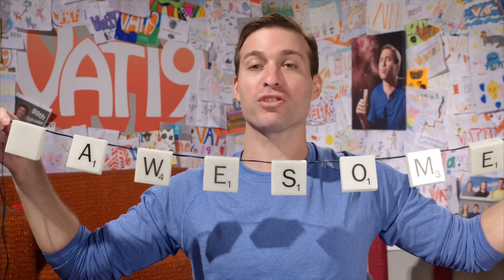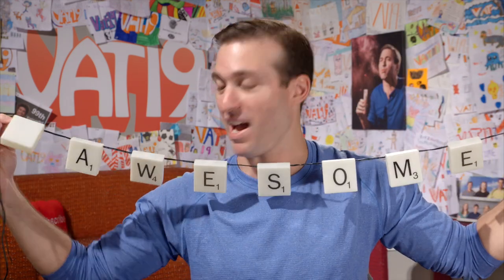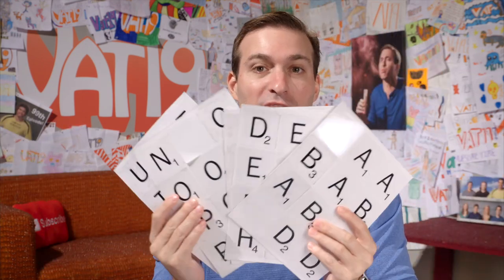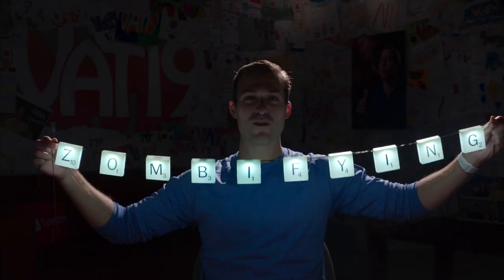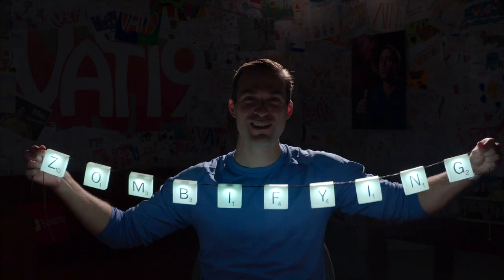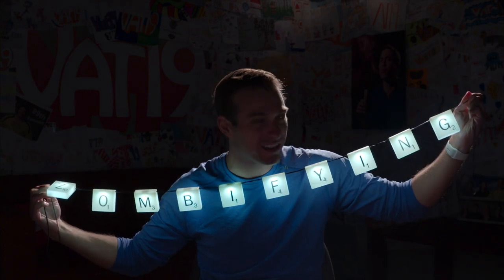Let's get started. I'm excited about this first product. These are called Scrabble Lights — a set of 10 illuminated tiles. You can change what it says on there using the included removable sticker sheets. I'm going to change this up real quick. I'm going to go for the high score, so I'm definitely going to need to use a Z in here somewhere. Check out my 10-letter word — I totally didn't use a dictionary at all. 10, 11, 14, 26, 27, 28, 30 points.